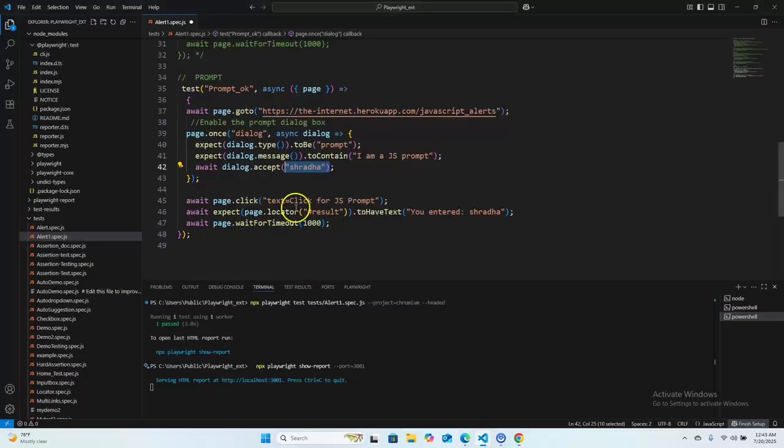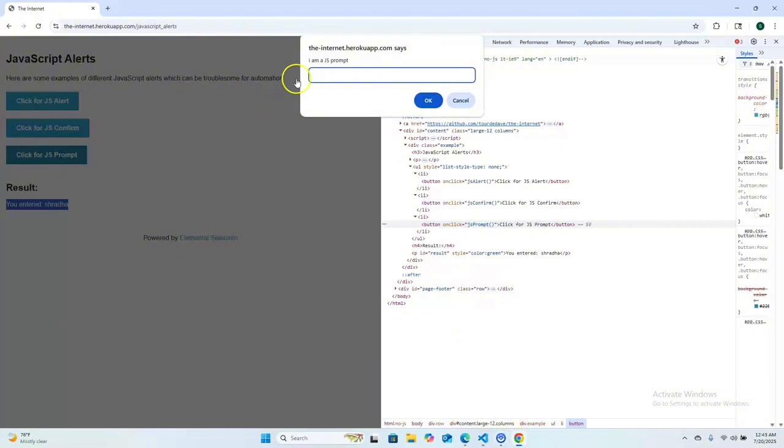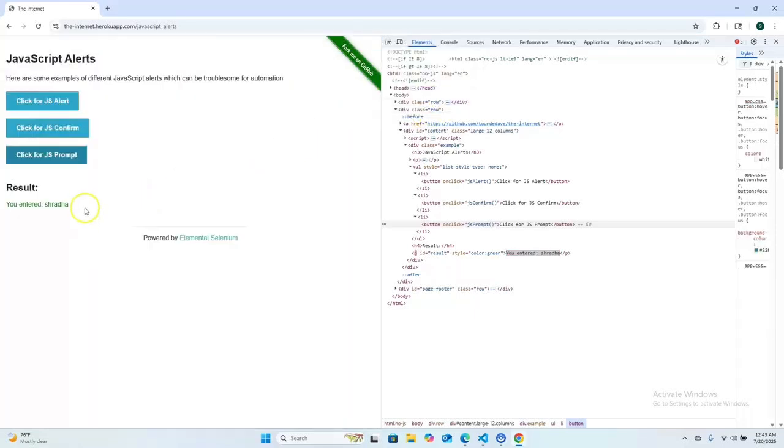So text is equal to click for JS prompt, and now I'm validating that whatever data I as a user have provided and clicked on OK shows in the message: You entered Shraddha.